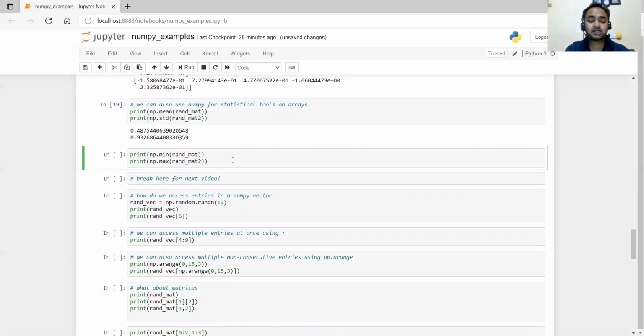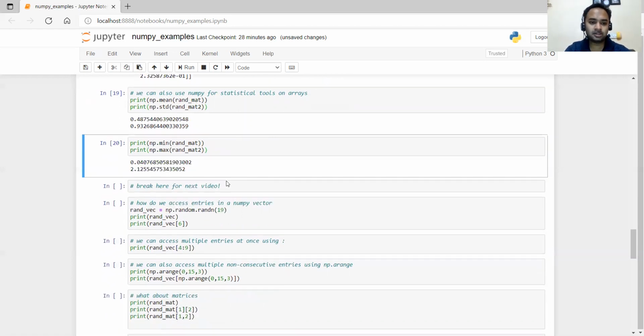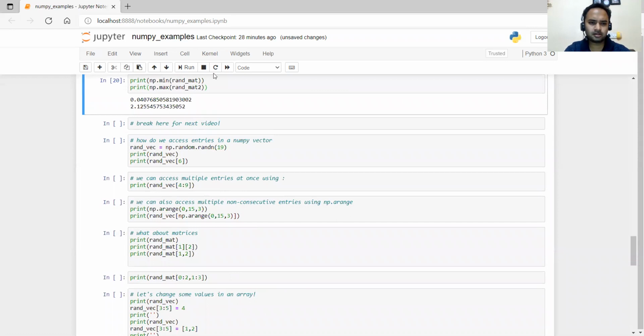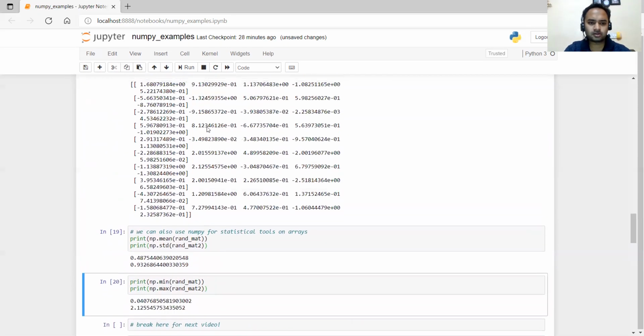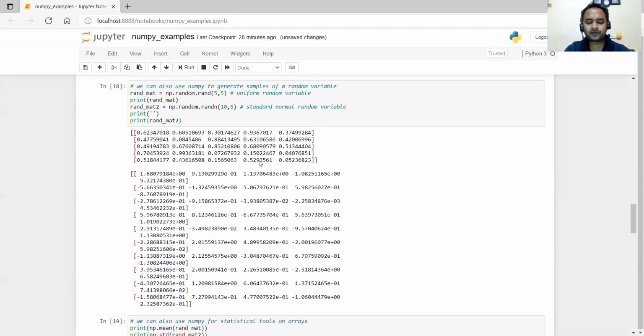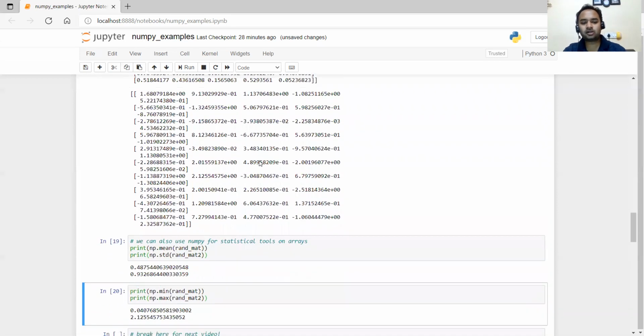We can use other functions like minimum and maximum. So far we have learned some important topics and functions. What is the use of the NumPy package, how we can use different functions of NumPy, and some basic functions like min, mean, minimum, maximum, standard deviation, and how to create matrices using NumPy.